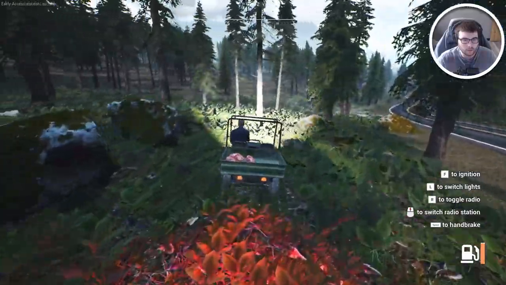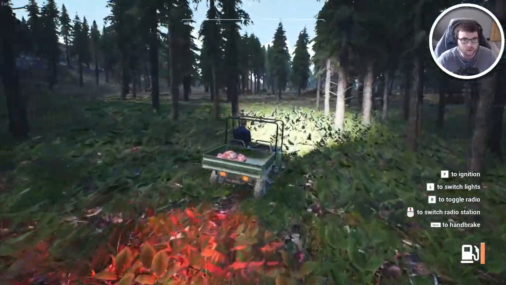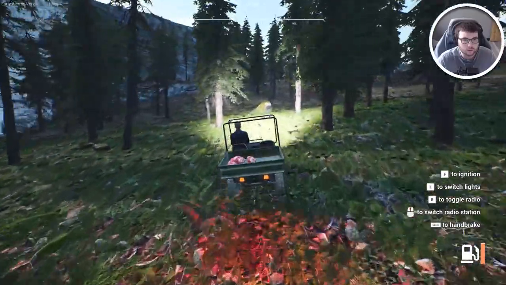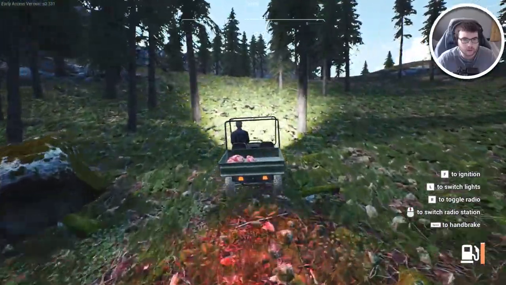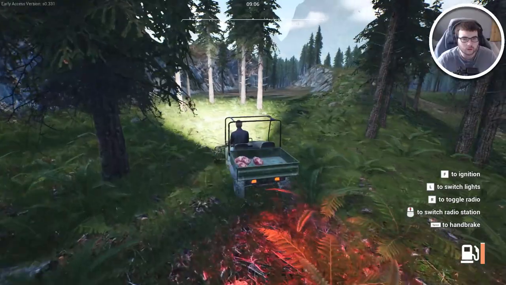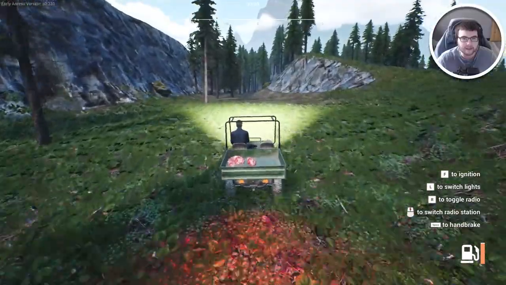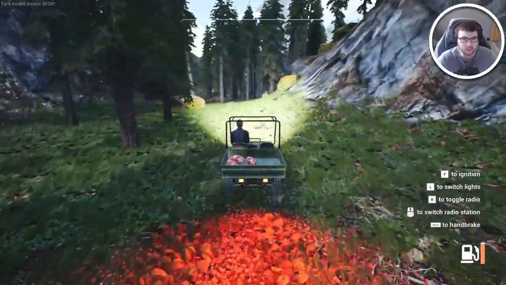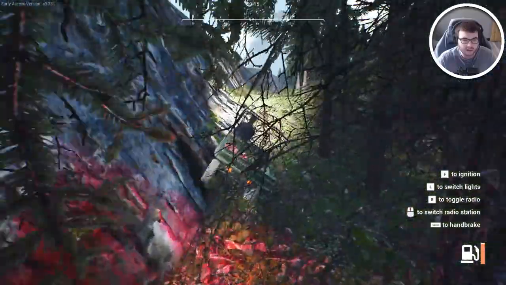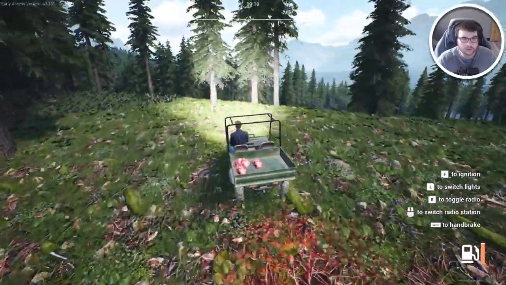Alright. Let us run through here and see if we can find some animals to kill. We need to start making a bunch of money. That is exactly what we need to do. So far, nothing. Not a gosh dang thing. But we did see that buck last episode at the very end there. We saw it. It came out of nowhere. It was on the road even. So we just gotta be on the lookout here.